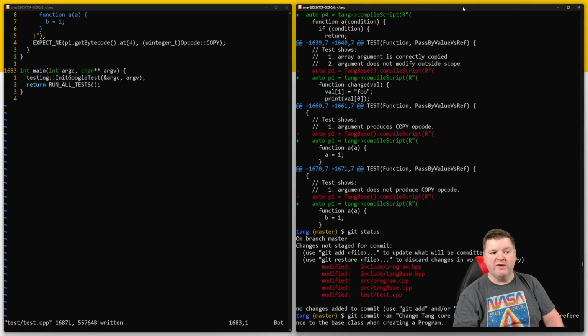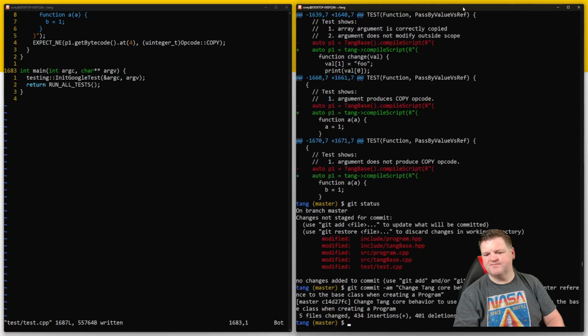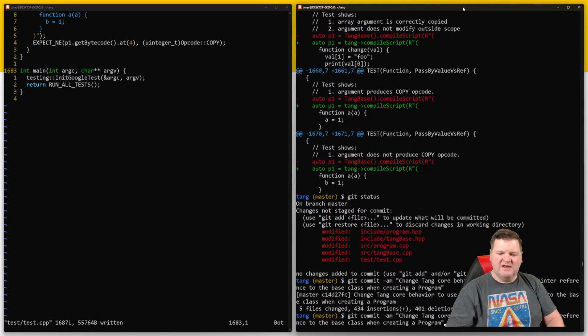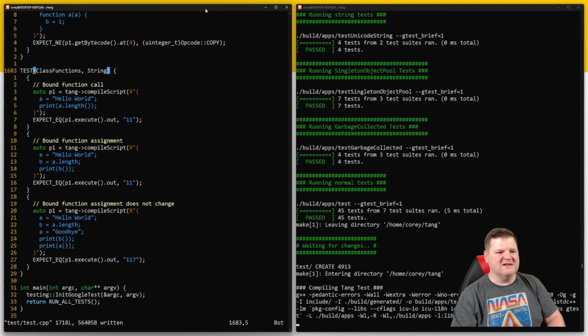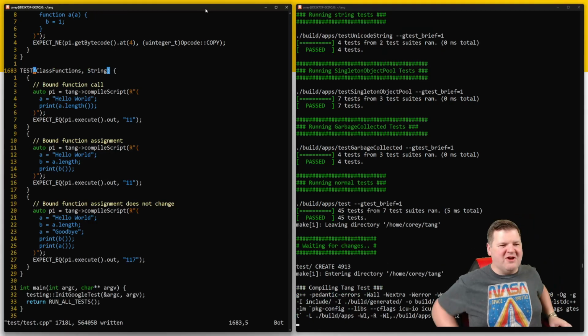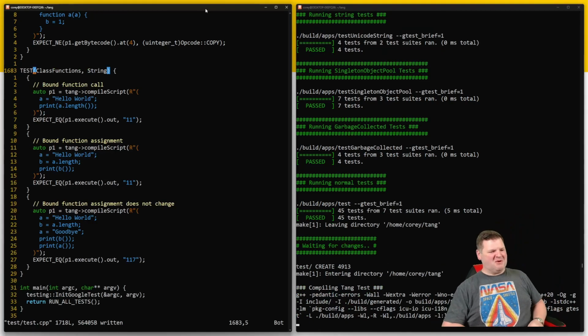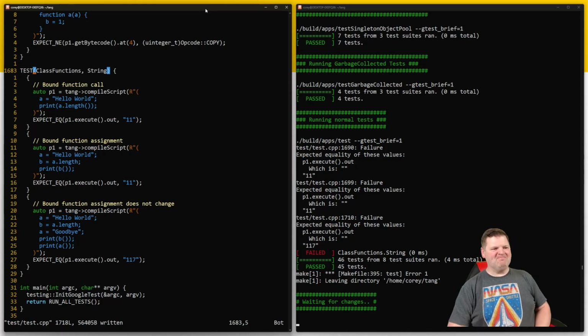Now, we might have to revisit how we create one. I still like the idea of hiding the constructor. We'll deal with that later. When creating a program. That's fine. Now, get back to our testing and making this work. Okay, so now we're trying to create a bound function. This is where we should have been an hour ago.